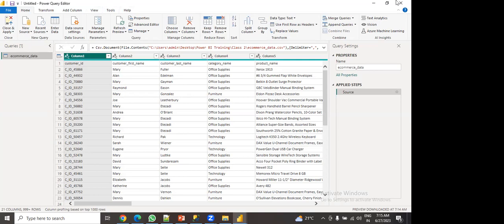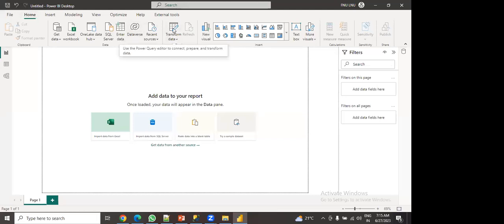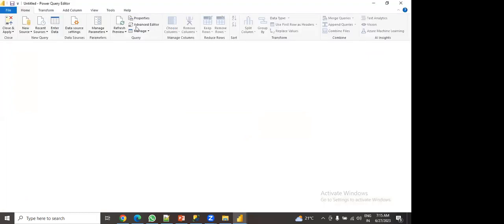And let's say you by chance selected just loading of the data, and you want to go to the Power Query Editor. In that case, we have the home tab here, and in the home tab we have transform data. If you click on transform data, you will get the Power Query Editor.